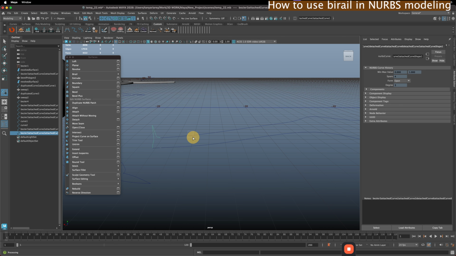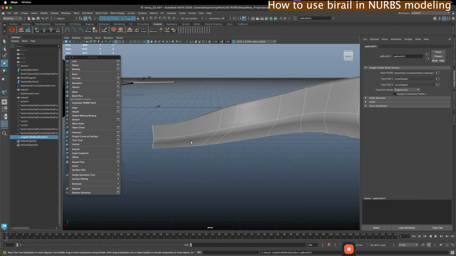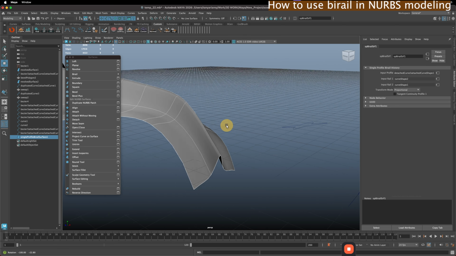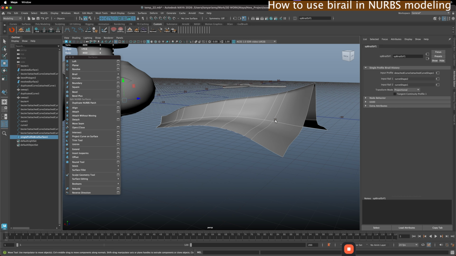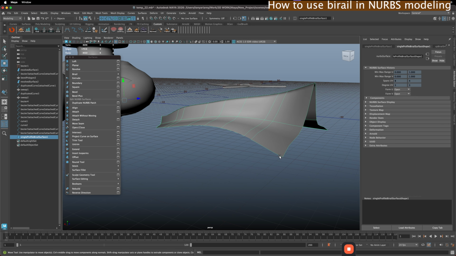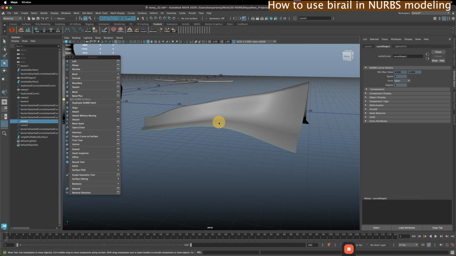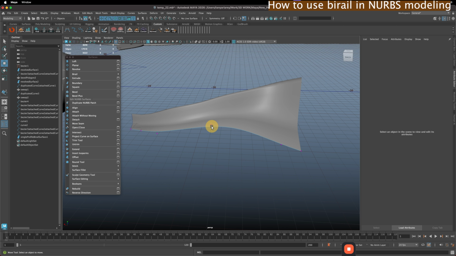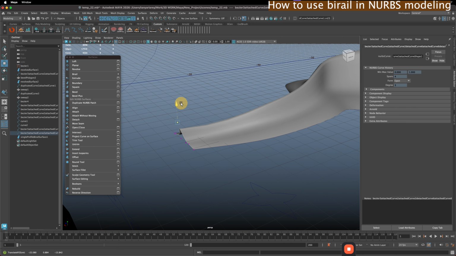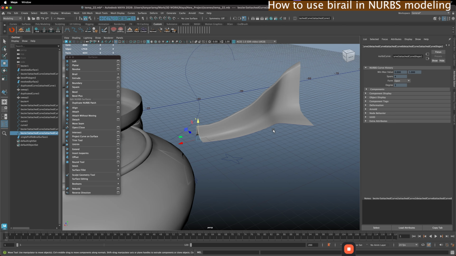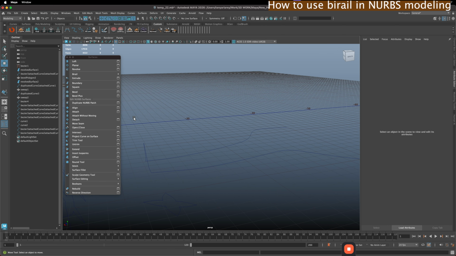So with shift I select another one and another one. And Maya builds me that shape. It's a really good tool and very useful because, as you already know, if you select curve, go to control vertex, and we can keep adjusting the shape as well as our profile curve, just like that. So let's delete it and let's look at the settings that we have.